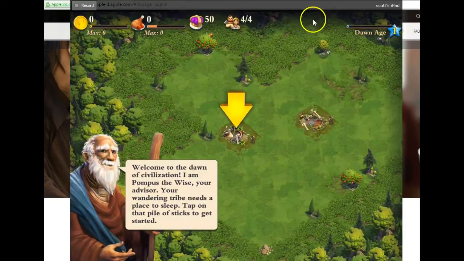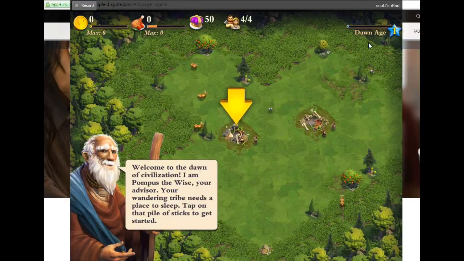And here, this account no longer says Luke Skywalker. It's at the Dawn Age level 1. So it's something different here. And I can go back again. I can log out of my current account and log into the Dominations account, and I can switch back and forth freely. So this is how you can use a single iPad device to play multiple Dominations accounts.